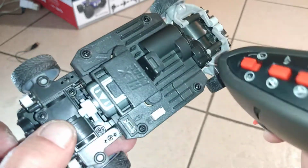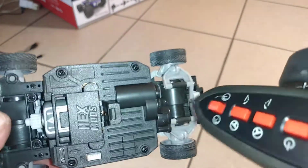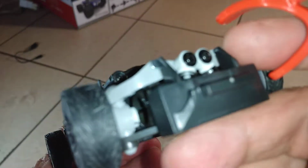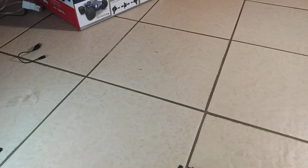So it will be four-wheel drive. We're going to do all these things together. We're going to open this up, put the diff in there, the dog bones on the side. We'll switch up the rims. You guys tell me how you want it, and I'll do it like that. But so far, this looks pretty good.